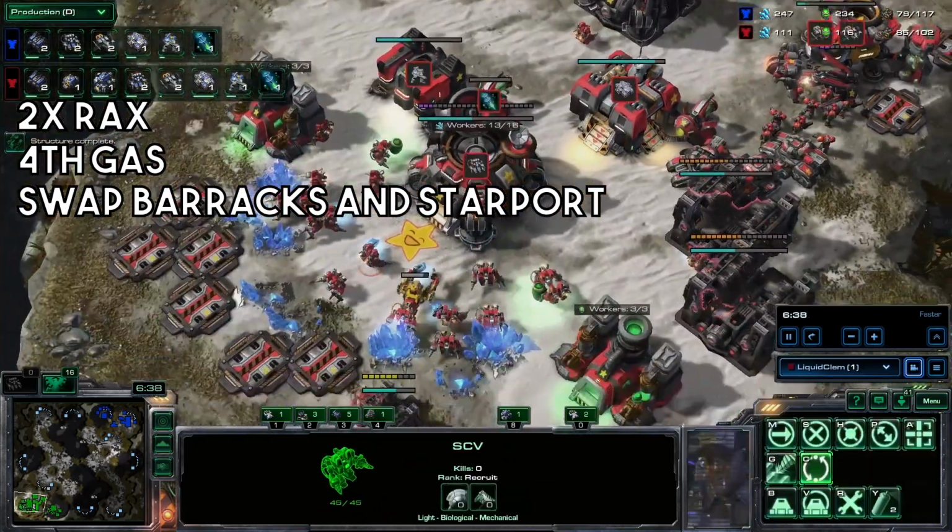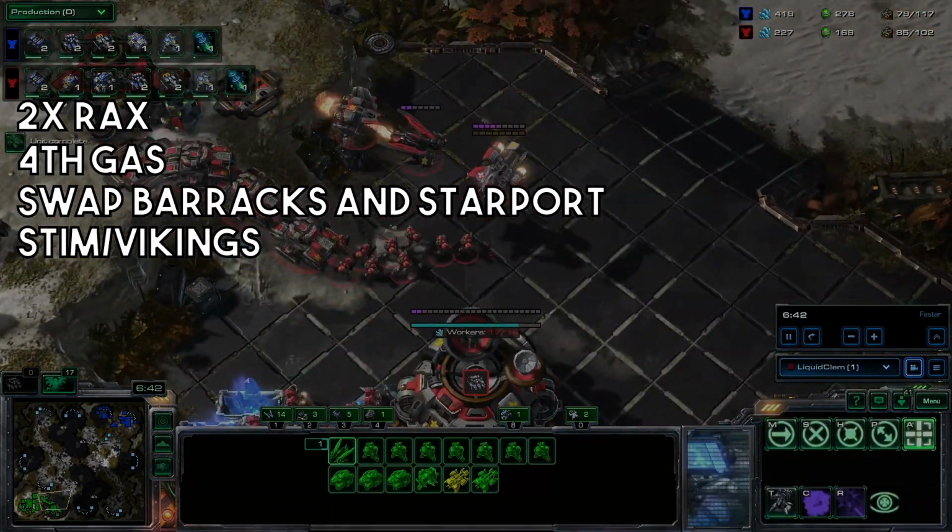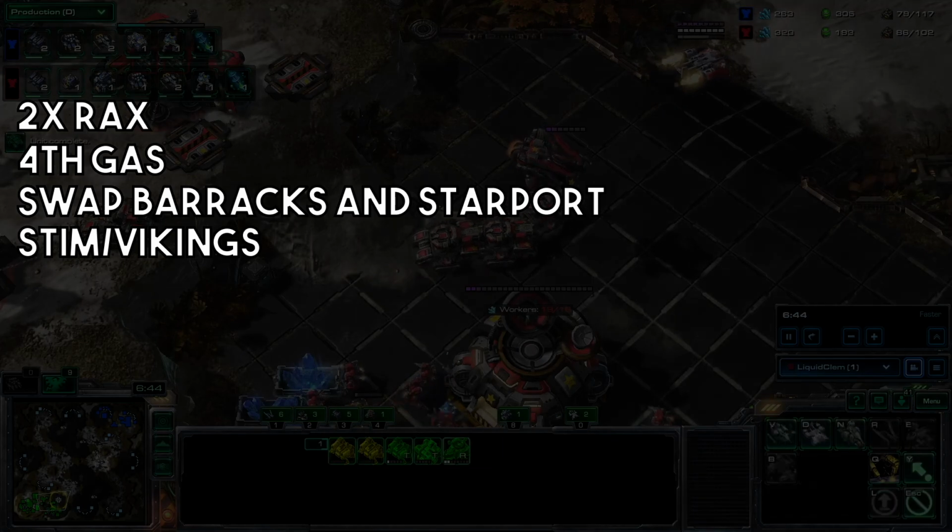And you can start producing Vikings from the starport that now has a reactor. And then just play out the rest of the TvT. Remember to get your upgrades and your combat shields and all that good stuff. And let's move on into the build discussion.